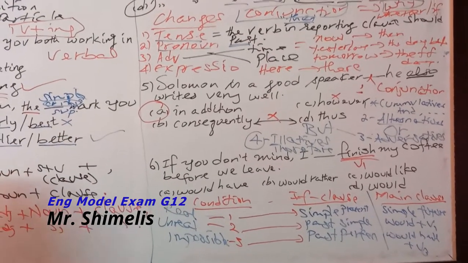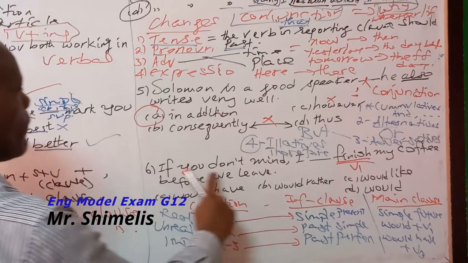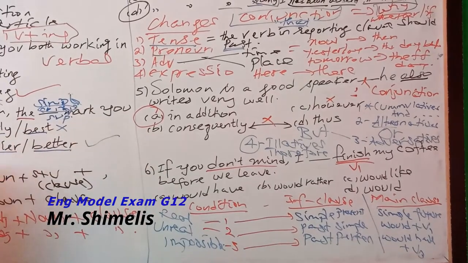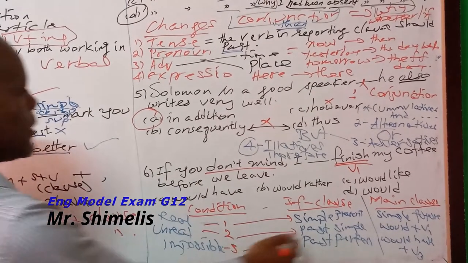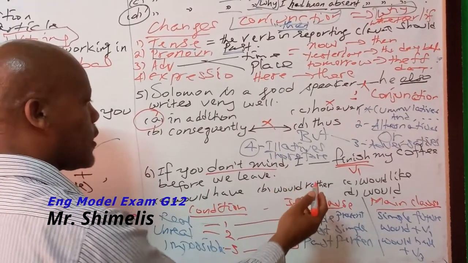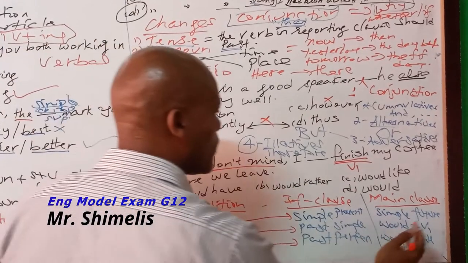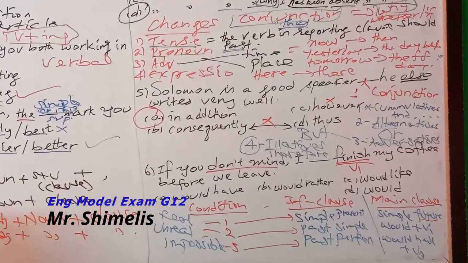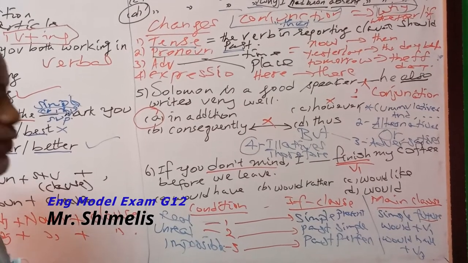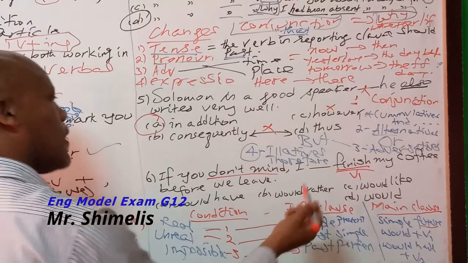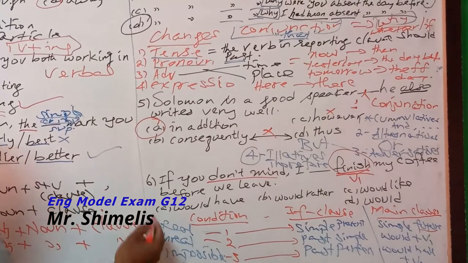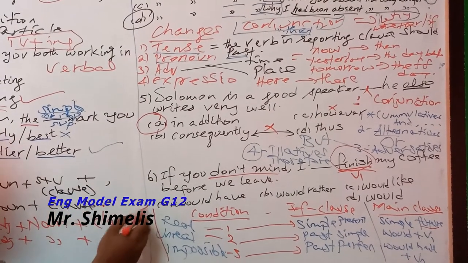Now, which condition is our case? Let's go back to our question. If we don't mind, now as you can see, don't mind is a tense verb which shows the present time, so it's a present verb. So we expect in the main clause either future, if it is the first condition, we expect simple future. But now, as you can see, the verb after the blank space is the first form of the verb. So this question is not from the basic structure.